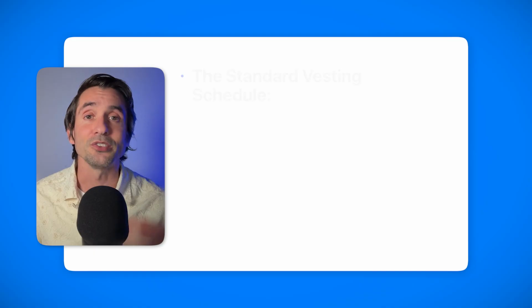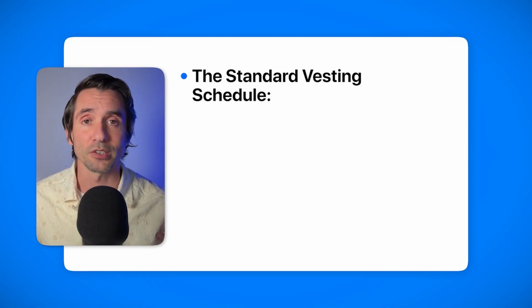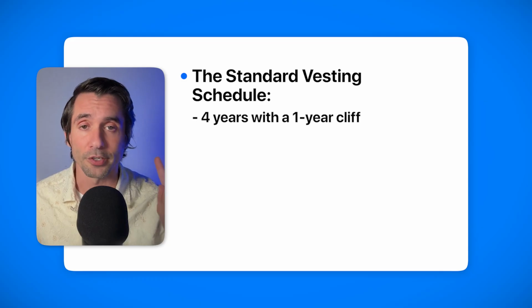But the bad news is you have to pay the tax for your stock in cash even when you haven't received any cash from your stock, because the stock is only valuable on paper. If you pay less than fair market value, for example, if your co-founder has contributed IP, the IRS may consider that a gift. The standard vesting schedule for restricted stock is 4 years with the 1-year cliff.